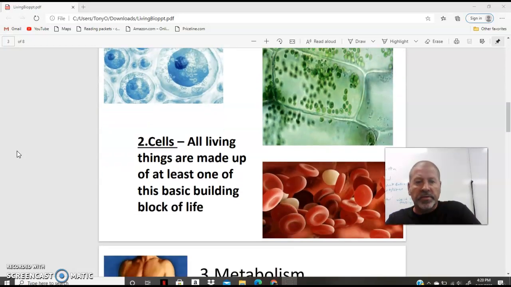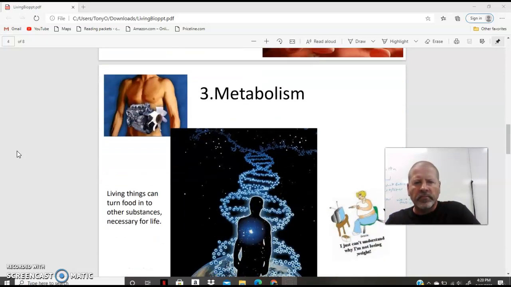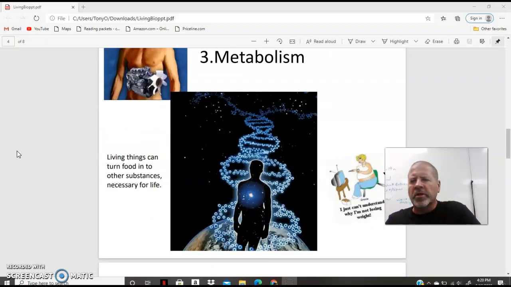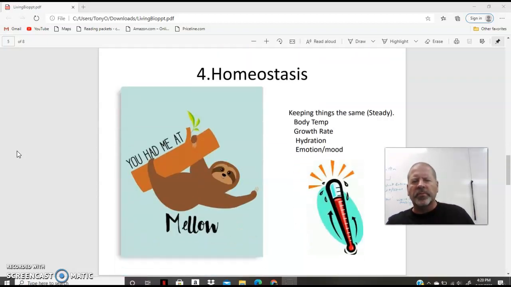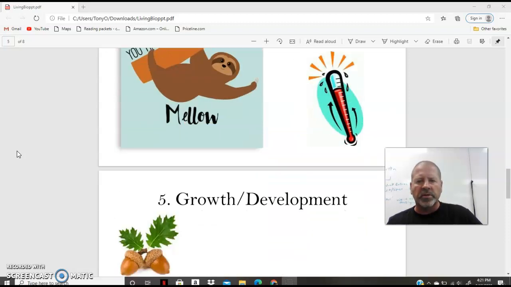So all living things exhibit these characteristics. Organization, cells as their fundamental building block. The ability to take in food and turn it into other things they need. Take in gases and turn those gases into other things that they need. And also to get rid of waste. The ability to keep an even keel, even rate, so you don't experience erratic emotions or body temperatures or levels of hydration. You're able to drink water, and that water doesn't all get stuck on the left side of your body. It gets distributed all throughout your body, even rate. So keeping things the same, that's what maintaining homeostasis means.